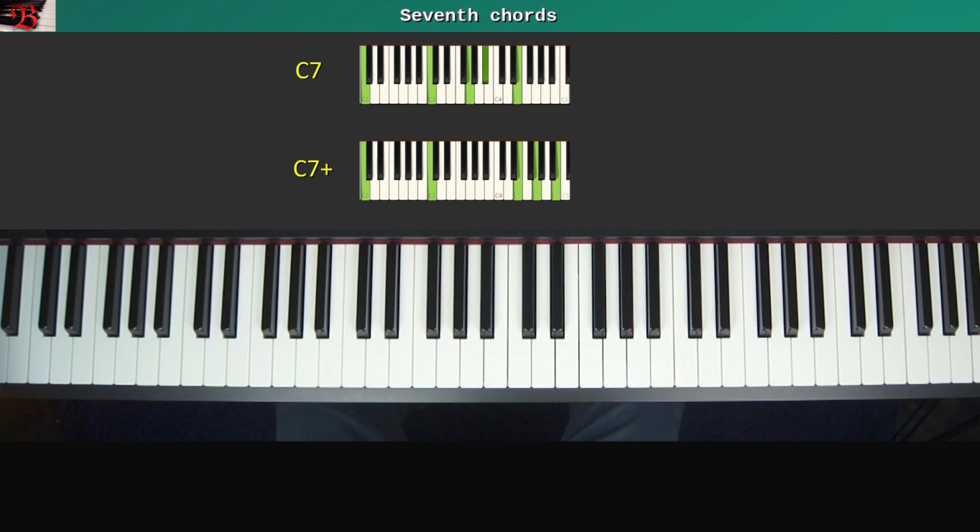Here are the schematics of how I generally play the C7 and C major 7. In the C7, I place the dominant 7th in a lower position. Conversely, in this C major 7th, I tend to put the major 7th in the highest position to emphasize the sound. In the C7, it's very rare that I play the dominant 7th in the highest position. Conversely, in the C major 7th, I never have a problem playing the major 7th in the lowest position. This depends on the sound I want to give or the comfort of the hand position.